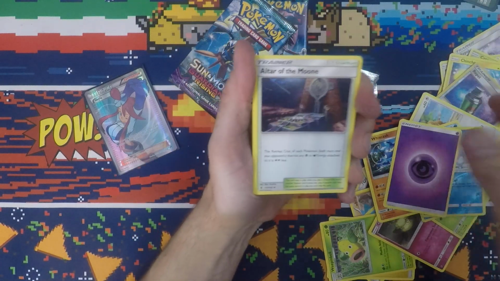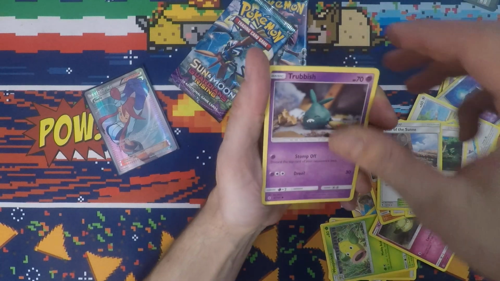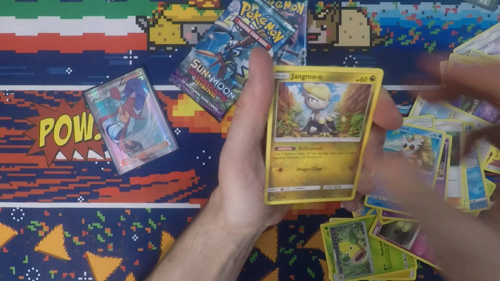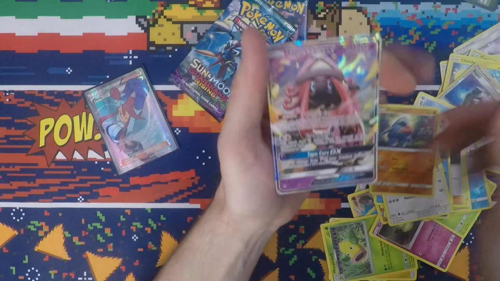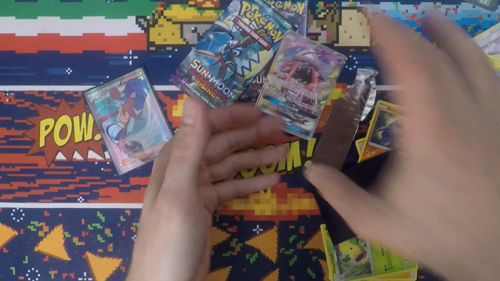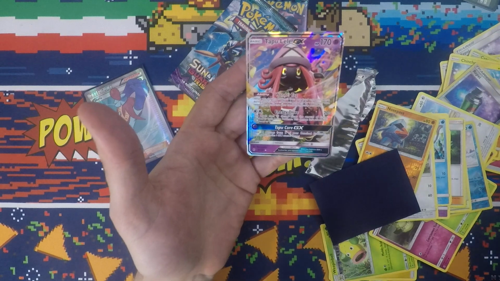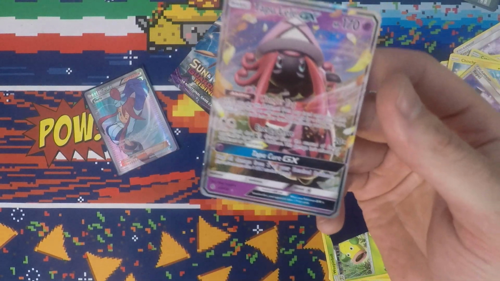That's what we do. Psychic, Altar of the Moon, a little Mallow. Altar of the Sun, a little sandwich action. Delibird, Tentacool, Stufful, Nosepass, Tapu Lele GX! Oh my! No way! Look! Wow. And the 4th Tapu Lele! Whole playset! We have the playset, boys!